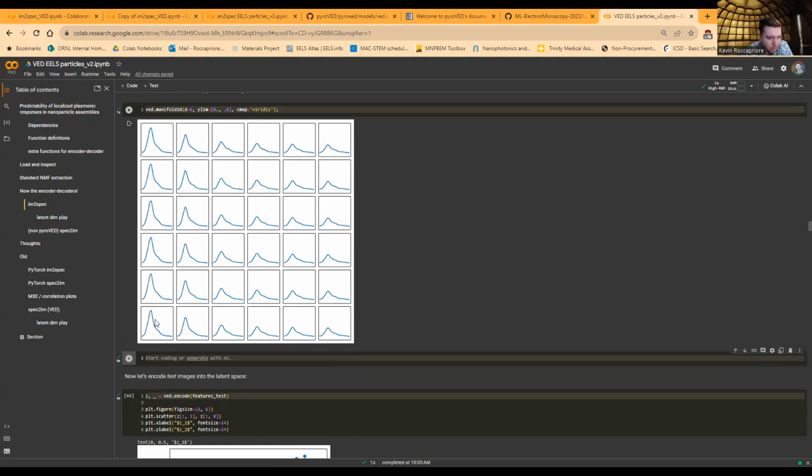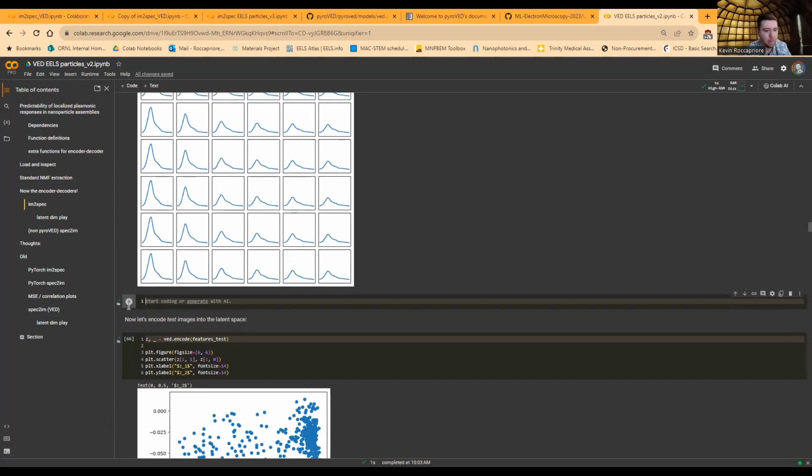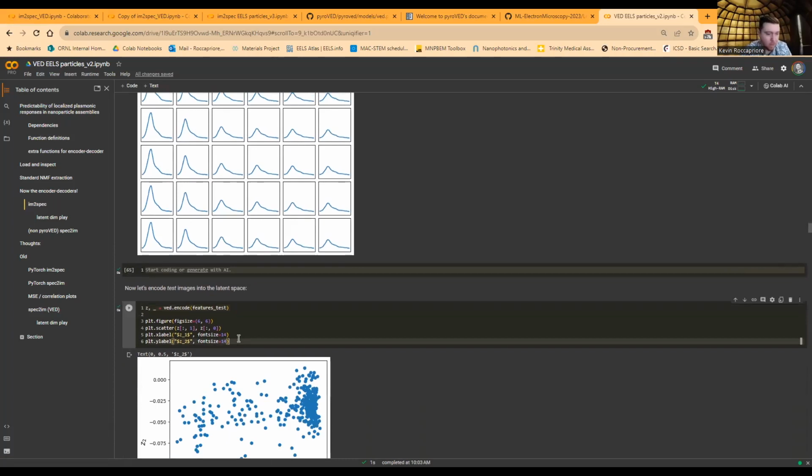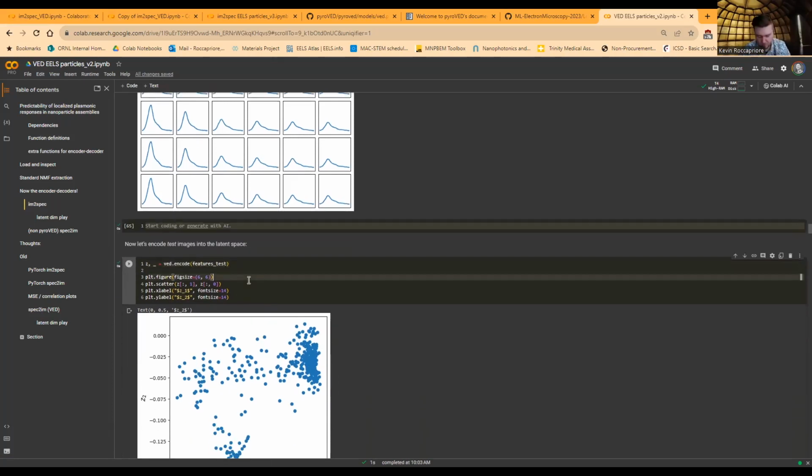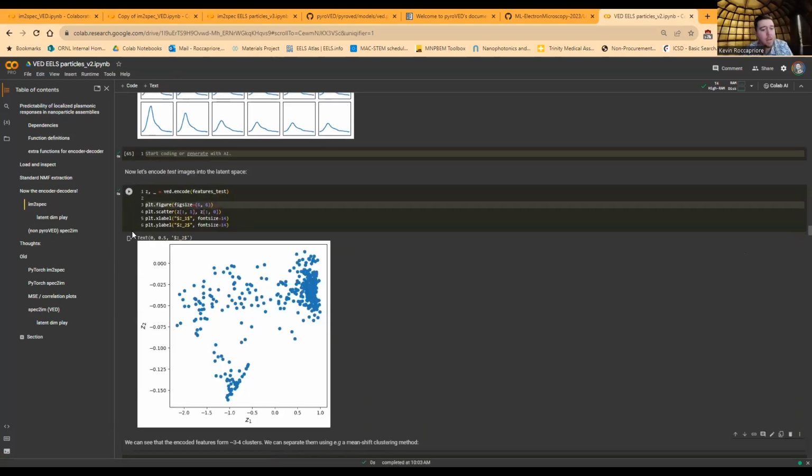So a big part of the spectral signature is the intensity of this low energy peak. In any case, if we look at the latent space, we can encode our test features. We could look at all features or just the test features. In this case, just the test features, and look at them in latent space.